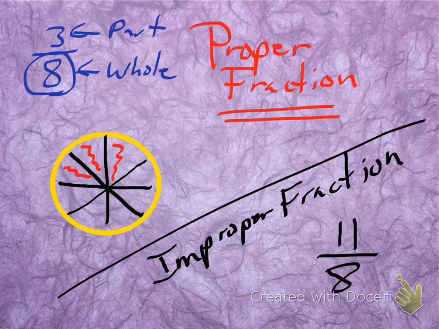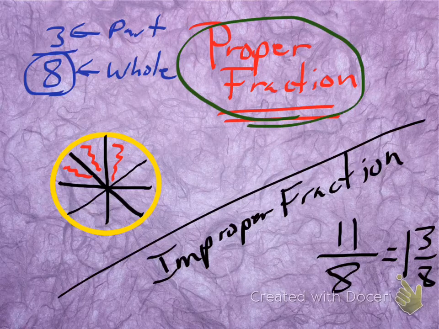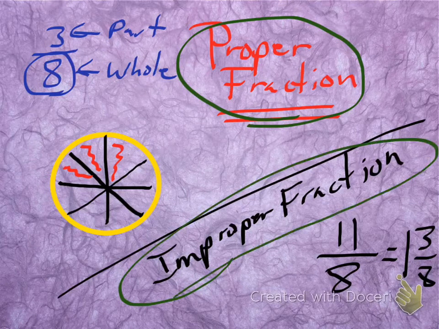But if I had 11/8, that means I have a whole pie, if I put it back together, and then 3/8 pieces left. In fact, 11/8 simplifies to 1 3/8, and that's what we're going to be talking about in just a minute. So let's just talk one more time. Let's review the vocabulary. So we have proper fractions where the top number is smaller than the bottom, and we have improper fractions where the top number is bigger. All right, so let's talk about how to switch fractions back and forth between these two forms.